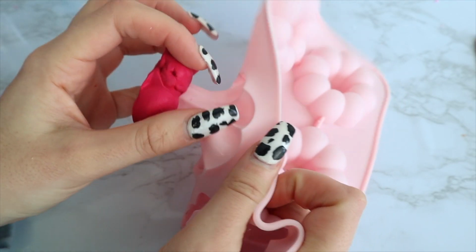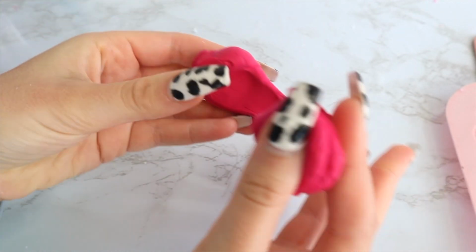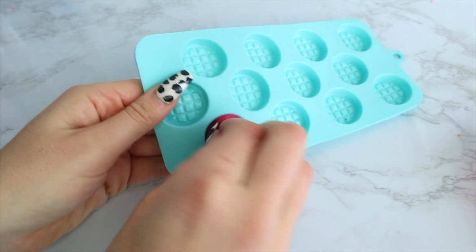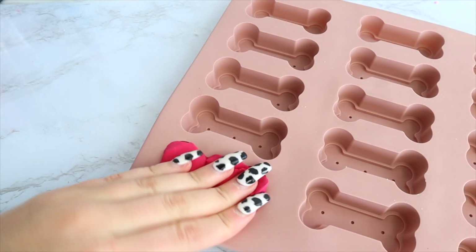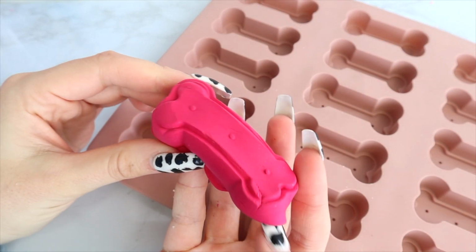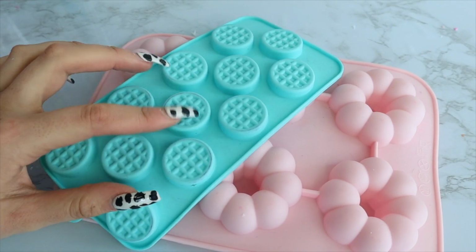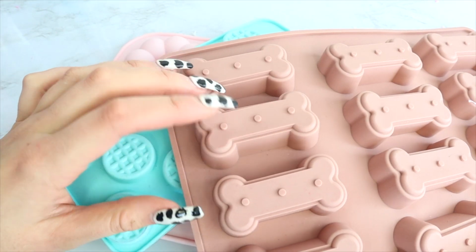And then before you go and package it, I find the best thing to do after this is let it sit open in a jar that you're going to seal up in the future, and then spray it with a little mist of borax and let it sit for like 30 minutes without a lid on. It won't harden, but it just helps it to solidify. And then if there's any kind of drooping or the clay insert isn't really staying, you can tell right away and fix it.